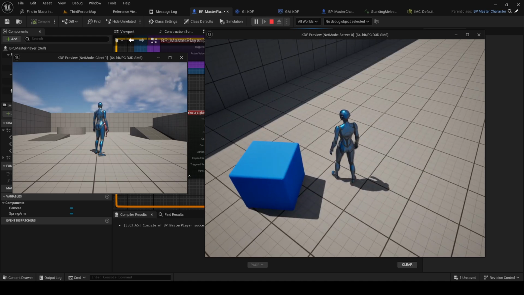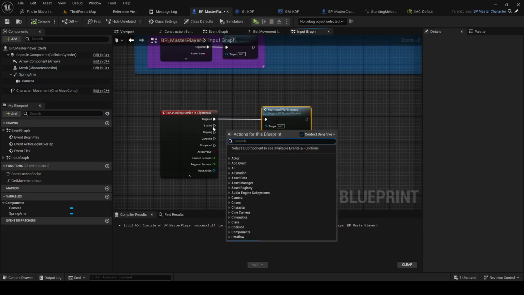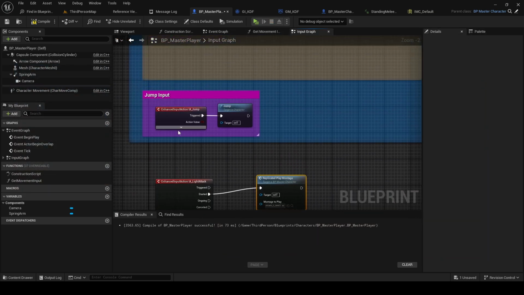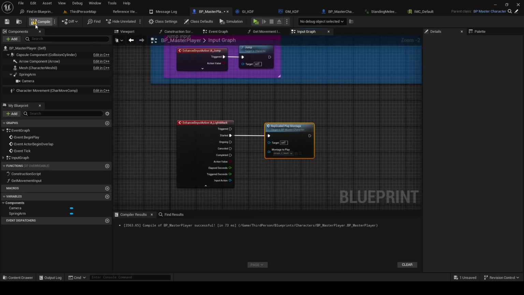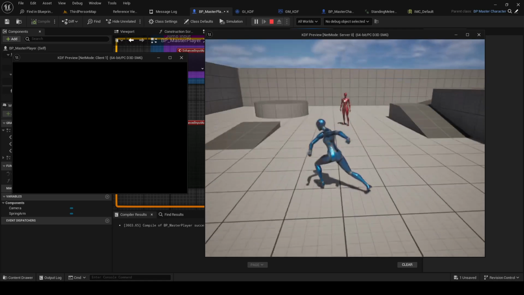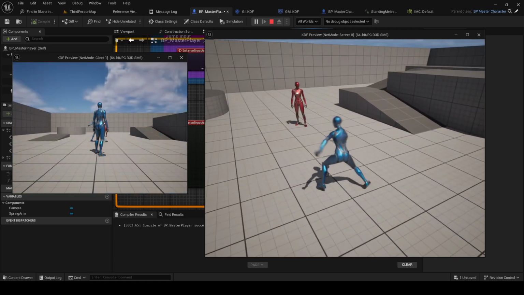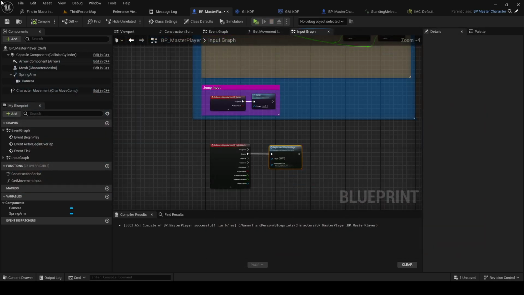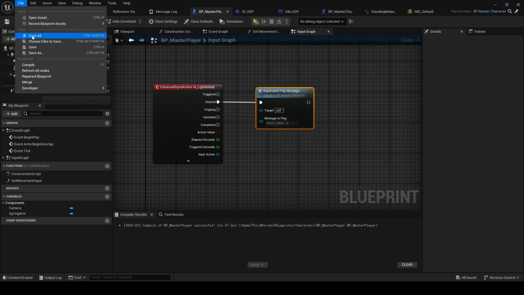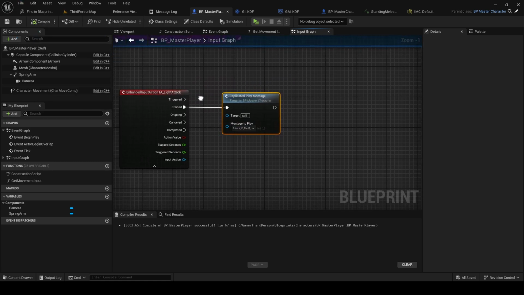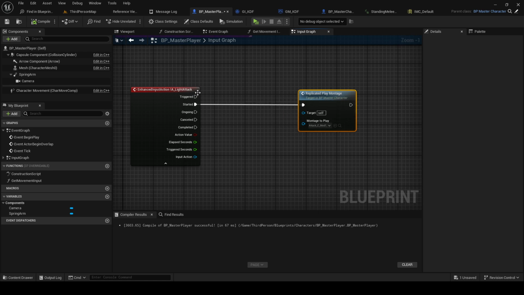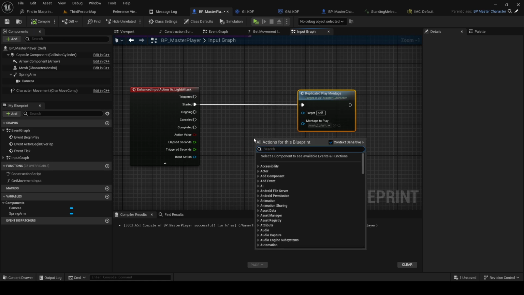Figure this maybe not the... started is the one we want. There we go. Yeah, exactly. So to make an input combo system, because we want to make 2 attacks, we could do it like this.